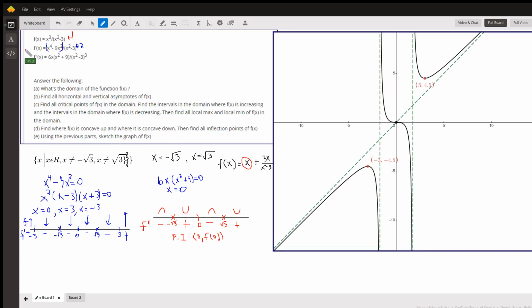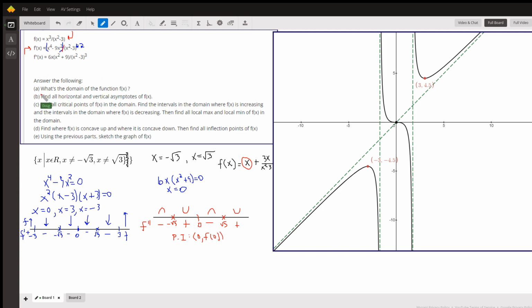There are some problems with the format of the first derivative. First of all, the numerator, x to the fourth minus 9x squared, should be in parentheses since this forward slash was used to divide the numerator from the denominator. And this exponent should have been a 2, x squared minus 3, the quantity squared, not cubed.